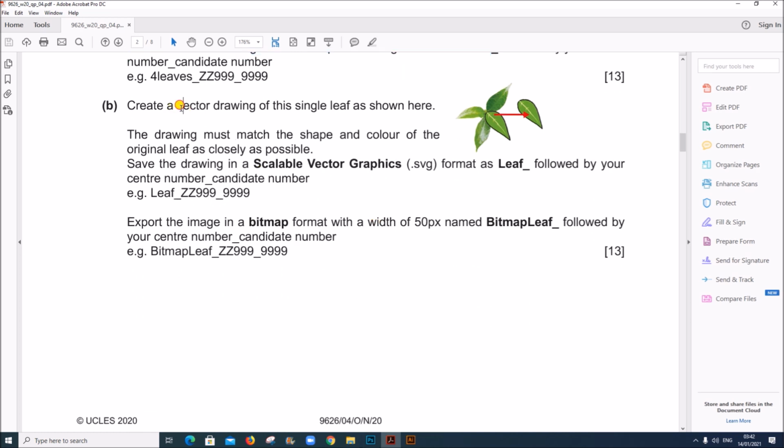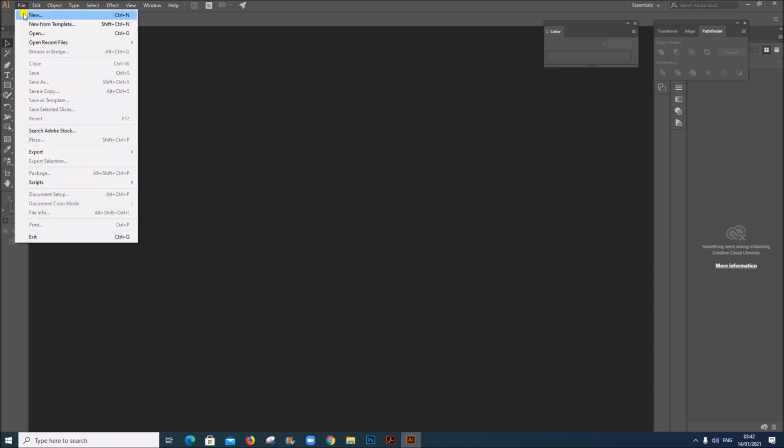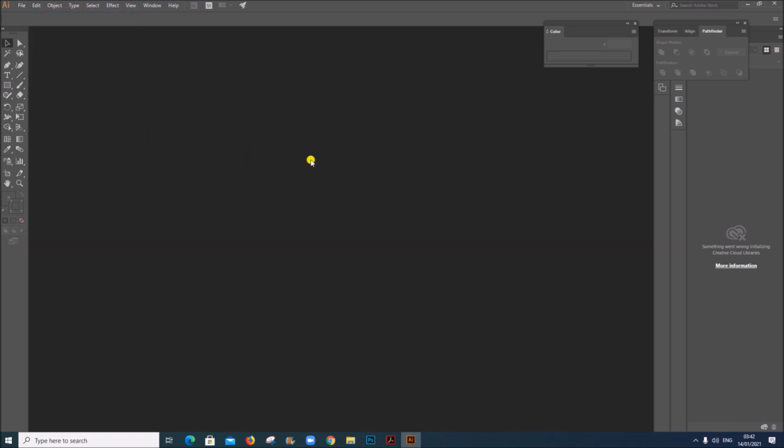Next, create a vector drawing of this single leaf as shown here. So from this leaf we need to create a vector drawing. For that, let us open Illustrator, open a new file.